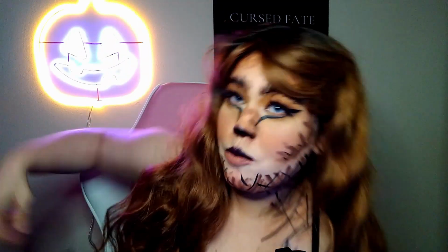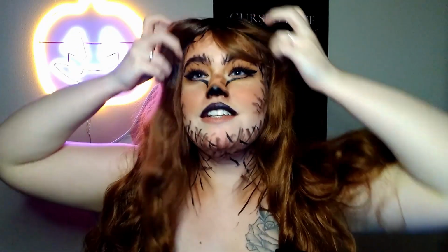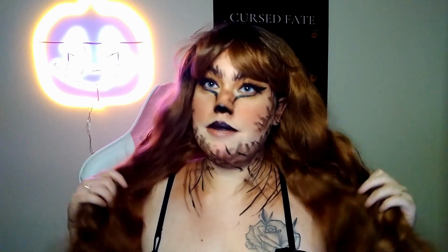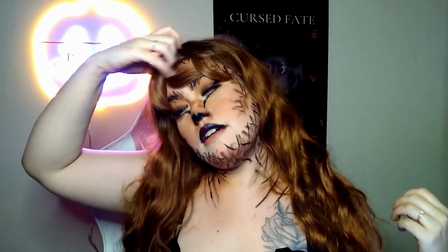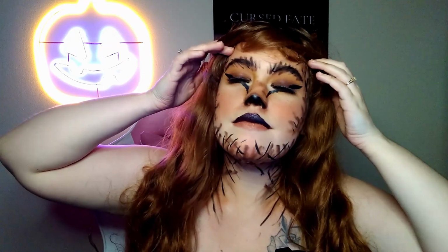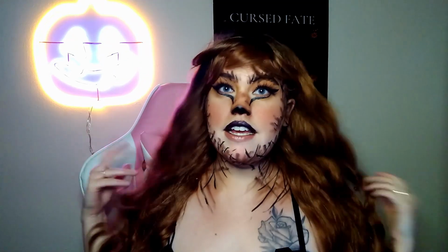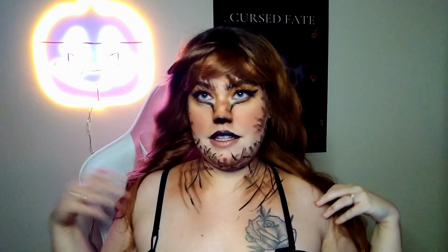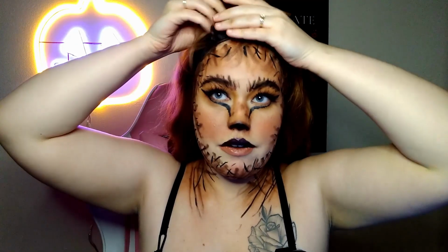So let me pull the hair forward. I'm gonna take this off, just so you guys get the whole wolf girl fantasy. But yeah, just imagine if it kept going. Oh my god. Again, this is fairly easy, I think. If you want to, you can add little spots and stuff. I don't know if dogs have that. I know the cat makeup people have that. I'm just really proud. This looks great.